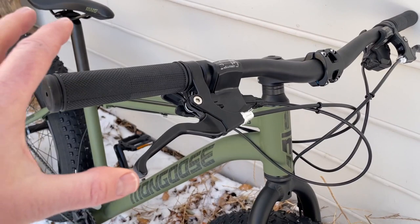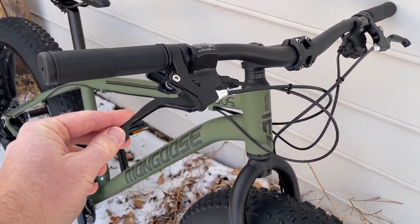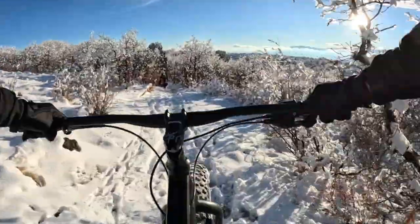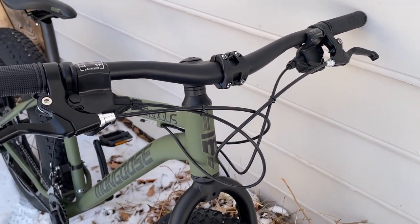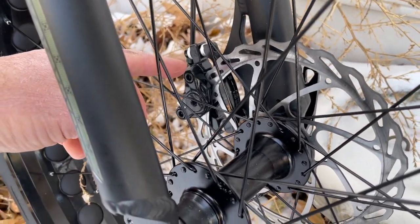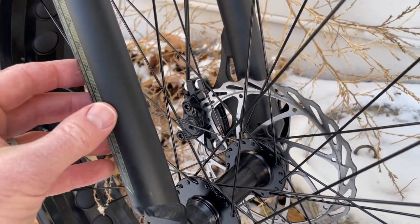First, we thought the mechanical brakes really needed a lot more stopping power. This was a bit rough for us once we got up to speed on some of the tight corners. My wife didn't have a problem at lower speeds, but again, as soon as we got up to really nice, powerful riding, it really felt like these were lacking. Now, I think straight from the factory, you could probably dial these in just a little bit better to offer some stopping power, but again, that was a bit of a complaint for us.